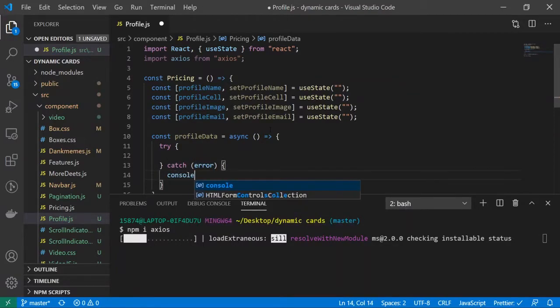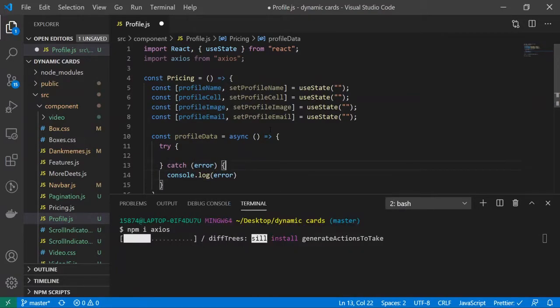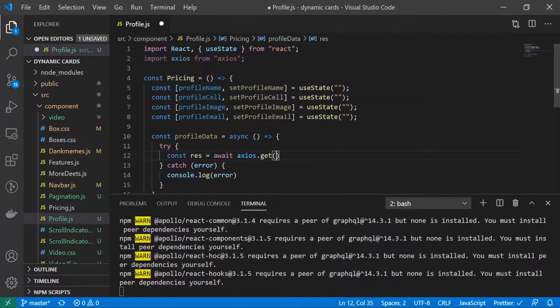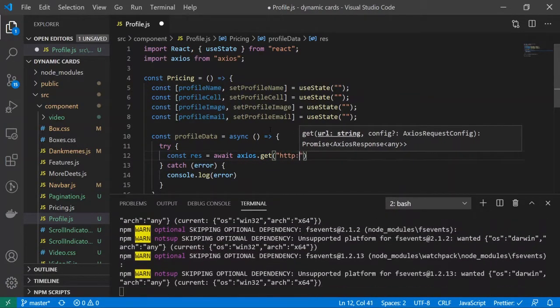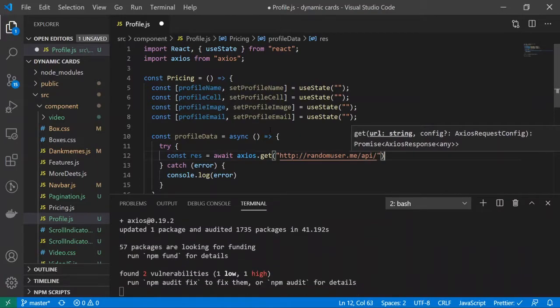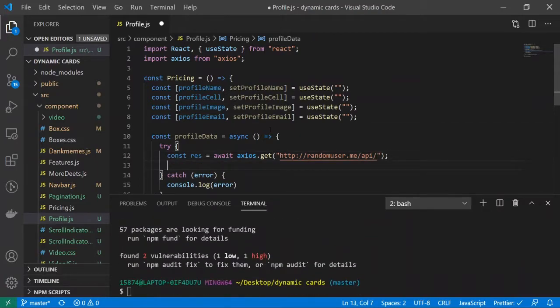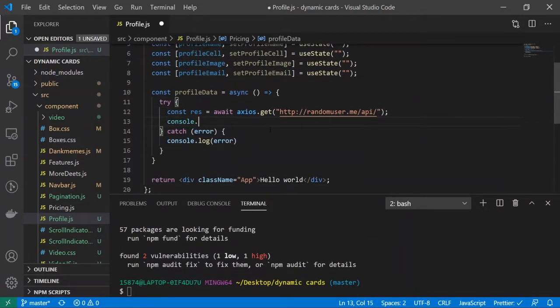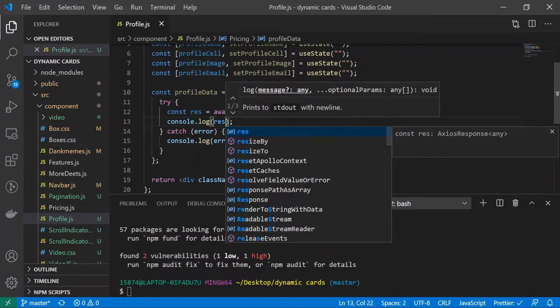And if there's an error, console.log the error. And I'll do const res, or response for short, await axios.get https://randomuser.me/api/ and you know what, let's just console log res and we'll see what we get.